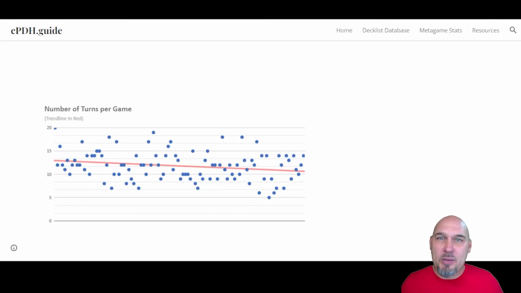combat damage in cPDH is real, it's existing. Right now, I can tell you without even looking, because I looked at it earlier today, the average number of turns is starting to tick down below 12. It's at 11.8 for the entirety of the data, so that's over a year's worth of games, 102 games, 11.8 turns. What does that tell you? If you're a control deck, you're trying to buy time, you're trying to push it beyond 12. If you're an aggro deck, you'd better be attacking by turn 8, or you're going to get phased out by those combo control decks.